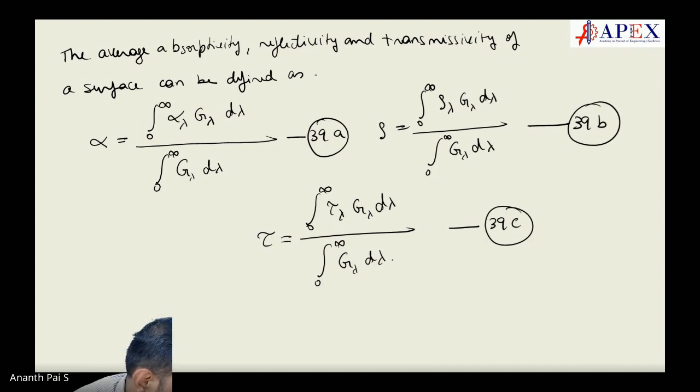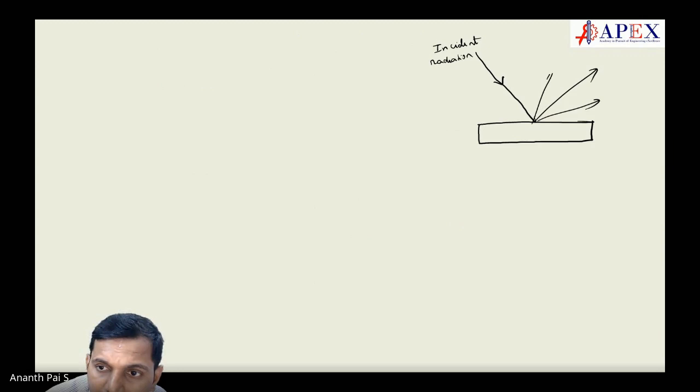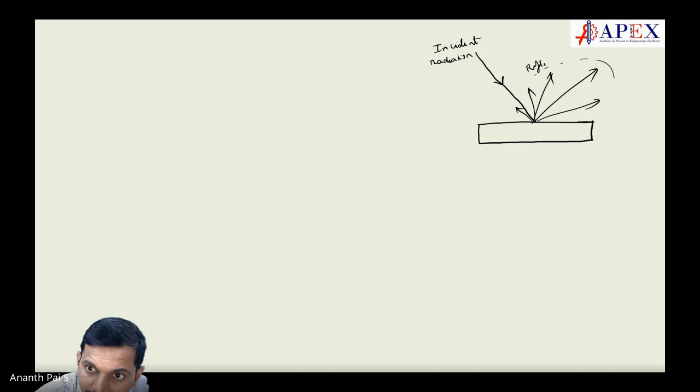See, now let us see more about reflectivity, reflection. Generally, the reflection on the ray is very important. If this is the incident radiation, the reflected radiation may be like this. These are all the reflected radiations. It's not in the same direction. It may be high in this direction. This is a general surface. Any surface you can take, it may be like this.